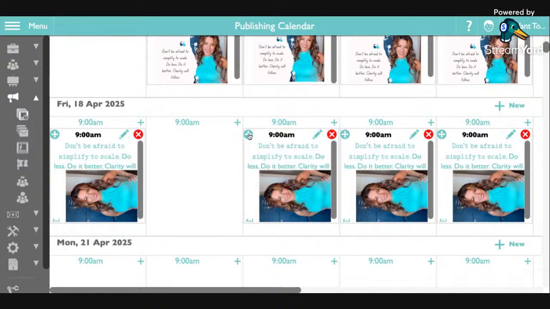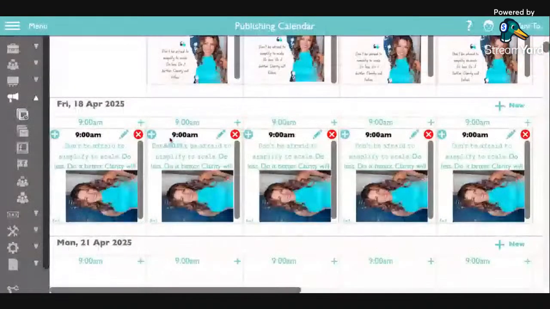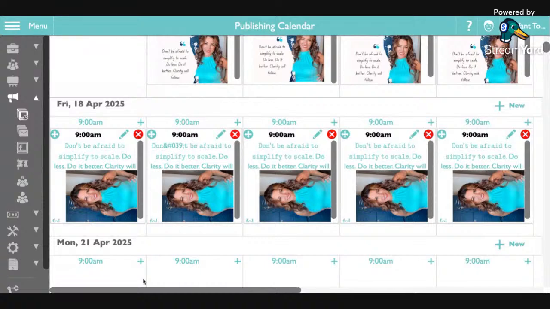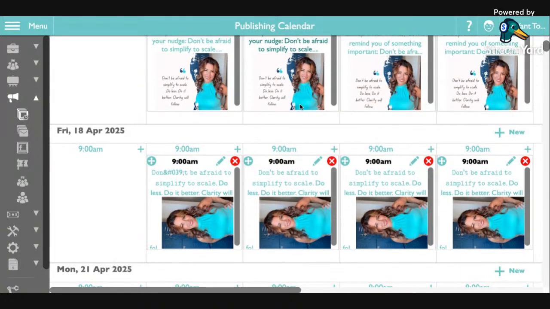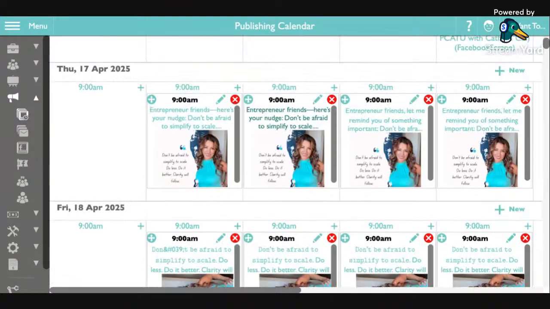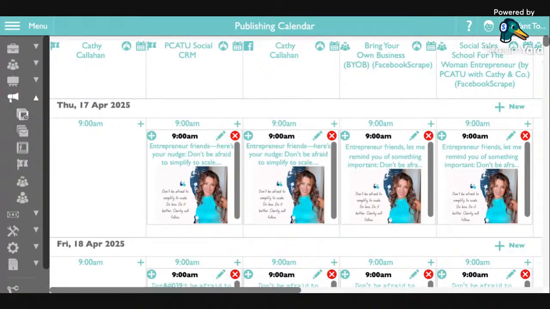You can drag and drop to decide that you want to multi-post it. You can decide, no, I don't want it to go there, etc., or edit just the one that's going into certain groups. And then you can change it before the system has started to import it so that it can go out. So I always schedule, I like 12, 24, 48, 72 hours later. I don't want to schedule and ask it to go out in 2 minutes because it is an extension. That's not realistic, okay?